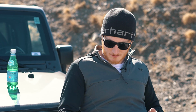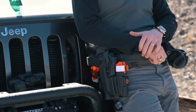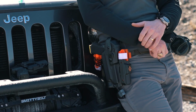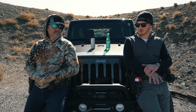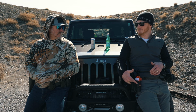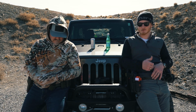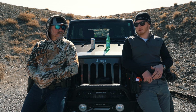One of the reasons that I recommend at least having one of these kinds of holsters and belt setups, even if you're a civilian, even if you don't have a need, quote unquote, for it, is you find there are certain interesting things that we do in training that lend themselves a little bit better to having an outside the waistband holster, maybe with retention, or maybe just an outside the waistband friction holster. When you're training outdoors in adverse weather conditions, you've got a lot of rain gear, snow gear, all that can start to get in the way. There are times where that can be a little bit less safe.